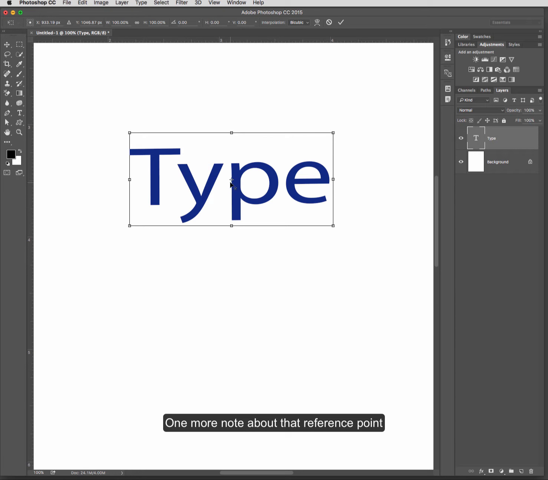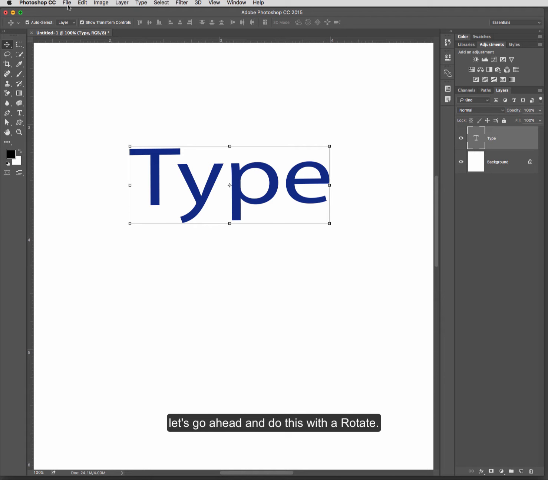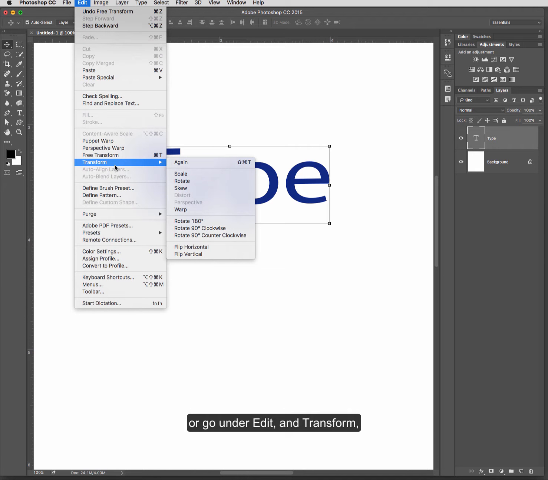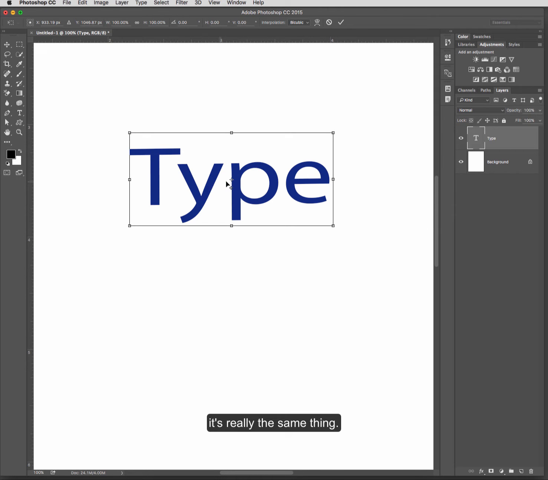One more note about that reference point. While I'm here, I can choose to move it by clicking and dragging. I can relocate the point at which the transformations occur. So if I say I go right here at the top of the T and that arm of the T, and I'm in a scale right now, let's go ahead and do this with the rotate. So whether I go to my Move tool, Show Transform Controls, and do it from here, or go under Edit and Transform and choose from here, it's really the same thing.